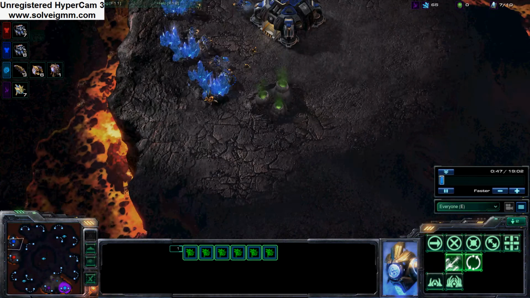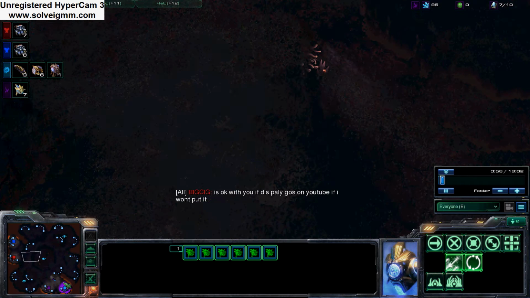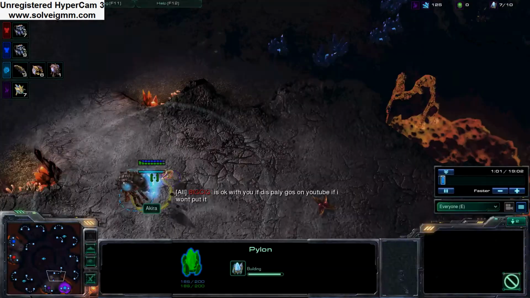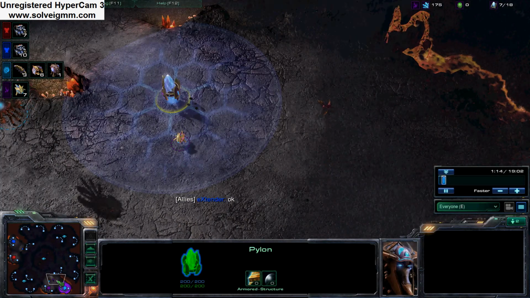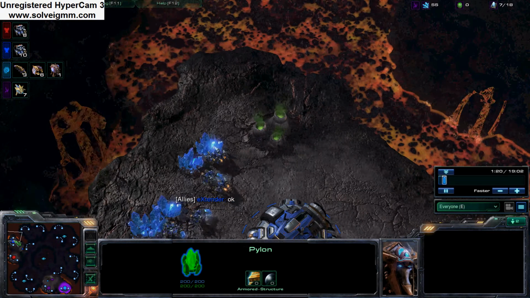So, nothing unusual, just making probes. As you can see, he's making his first pylon. Nothing unusual, to be honest. Just making a pylon. Further on in the game, I wanted to show you some tips on how to play.